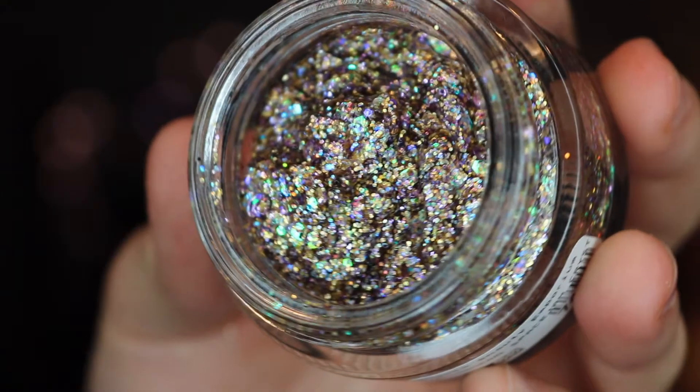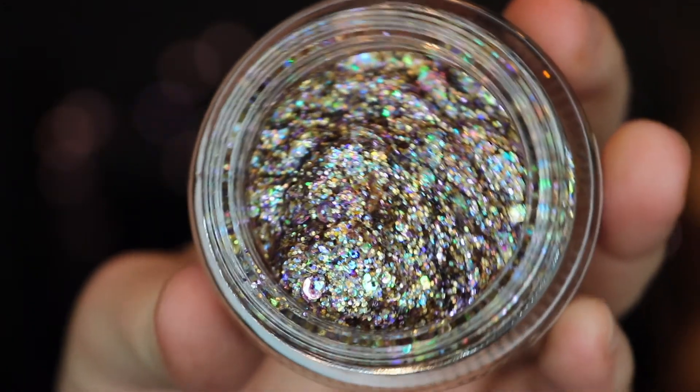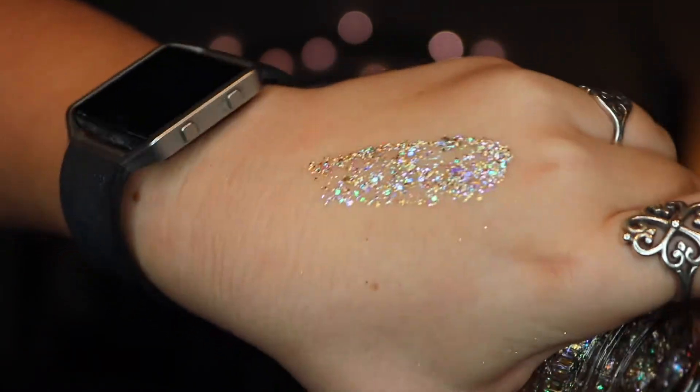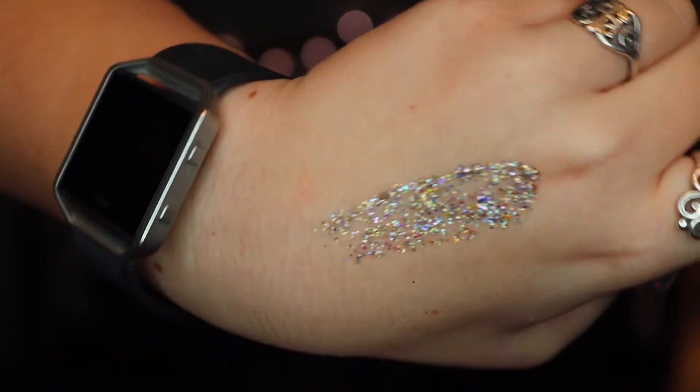I've heard very little about this but seriously I used it on my final. It's this soft kind of gel glitter in the shade Space Jam. I love it so much - I want to use this on myself so badly. It is stunning with all the golds and purples. It would be really pretty on the lid of an eye and then smoked out - I think it'd be absolutely gorgeous.